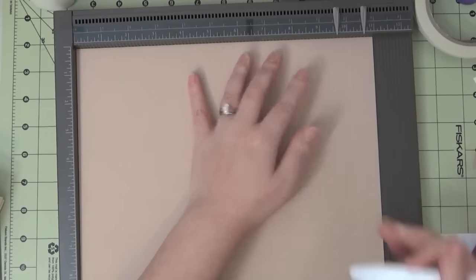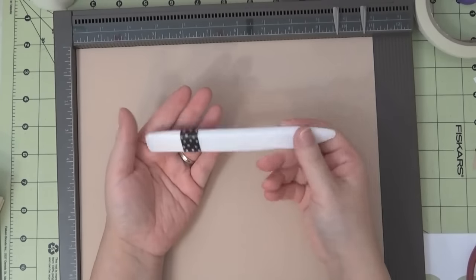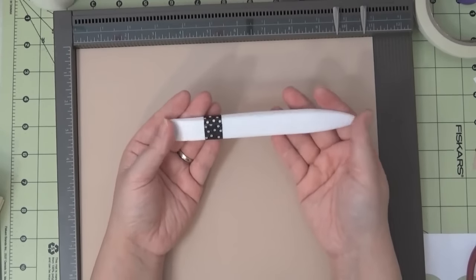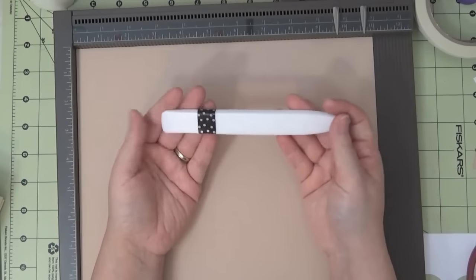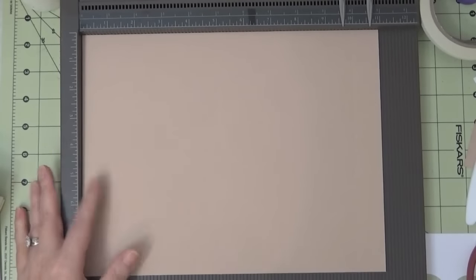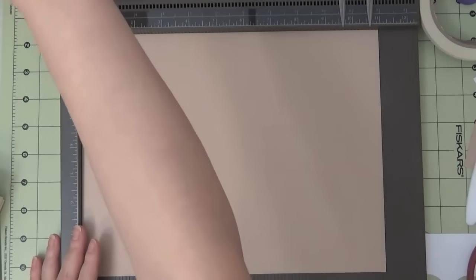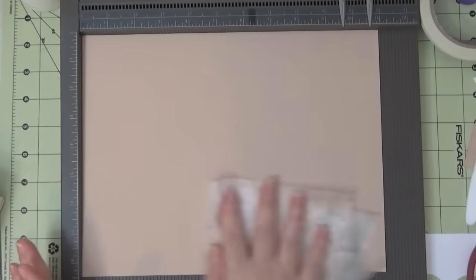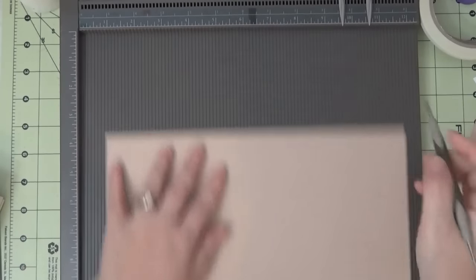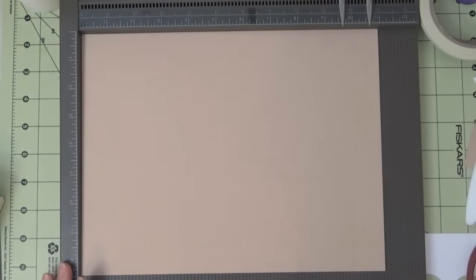Sometimes when you're scoring thick cardstocks, if you're not using a bone folder like this, a good bone folder is crucial when you're making mini albums, because that gives you really crisp straight edges, and it all matches. Sometimes when it's thick, when you're trying to score it, it kind of goes with the grain of the paper. If that happens to you, get a wax paper and rub over it, then score, and that will glide right to the line instead of following the paper grain. So that's one tip.